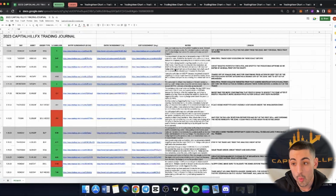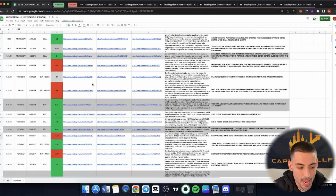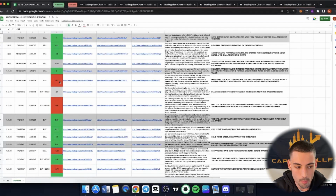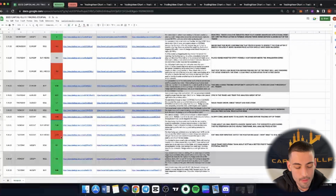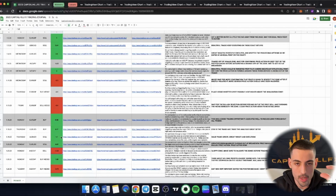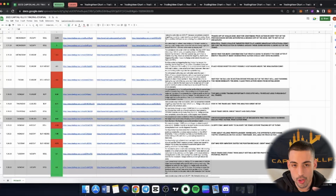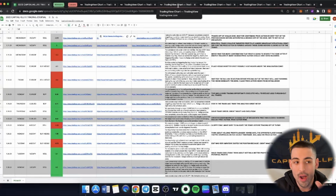So that's what could happen with hedge orders. They could help you with your winning percentage, so you won't lose as many trades. But the ones that you do lose, they could be substantially larger than the ones you would lose with a stop loss. So you have to keep that in mind. But we could see off of my trading journal, I've only lost like a handful of trades. And most of them were just like 0.3, 0.4, not even a full percent loss, right? So even the ones that I do lose on, they're very minuscule, and the ones I win on are much more often. So that's why I like this trading system. It just works for me, but find one that works for you.